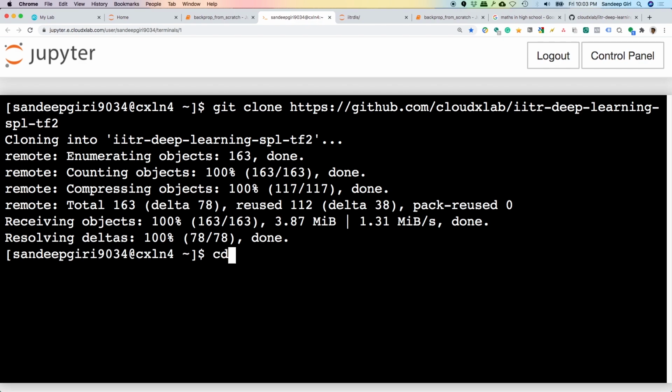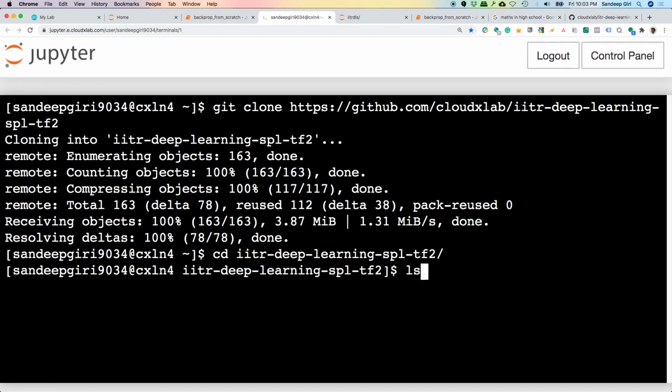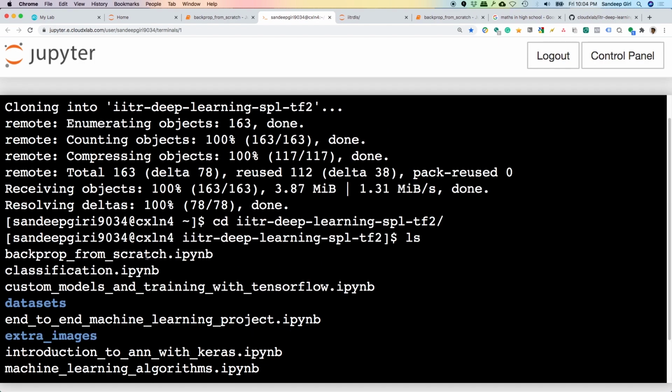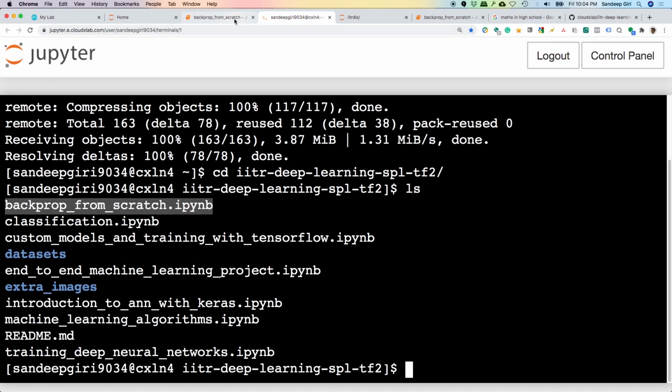To check whether everything is there or not, you can go to this folder and type the ls command to see the list of files. Here you can see that there is this backprop from scratch, but no worries. If you do not understand the Unix command, it's completely okay. The purpose here is not the Unix commands.